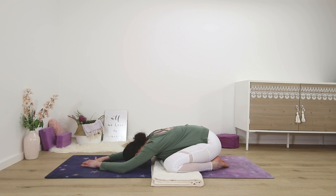Let your upper body completely rest. Let gravity do the work. And if this doesn't feel comfortable for your head or your neck, you can rest it onto stacked palms or onto a block.